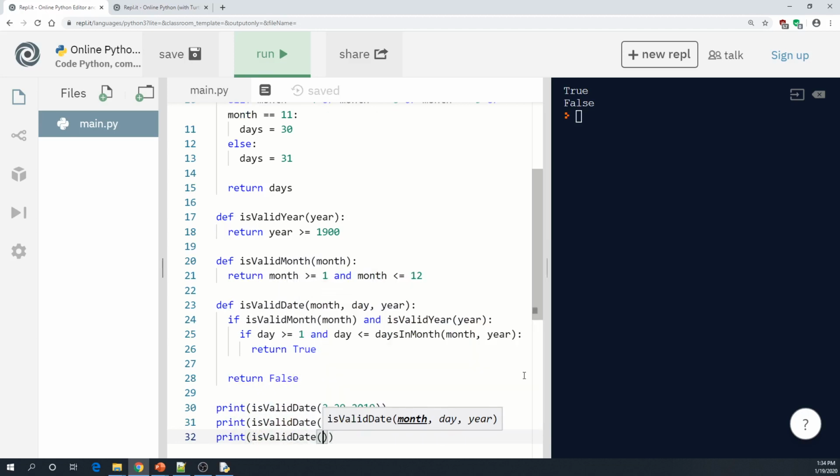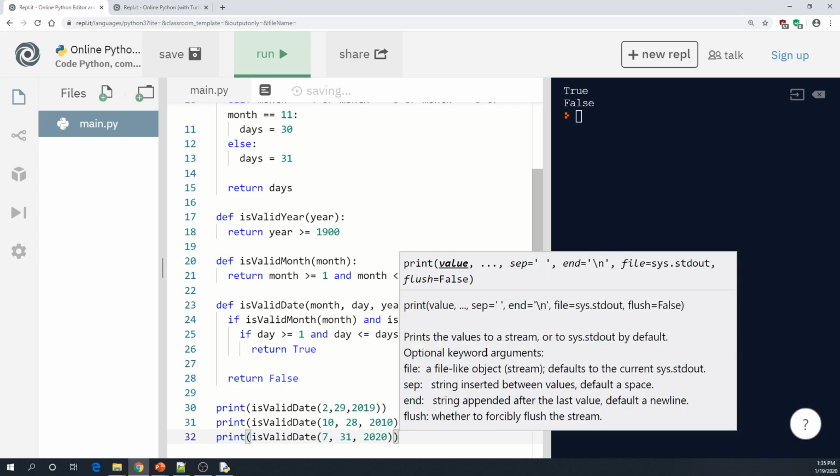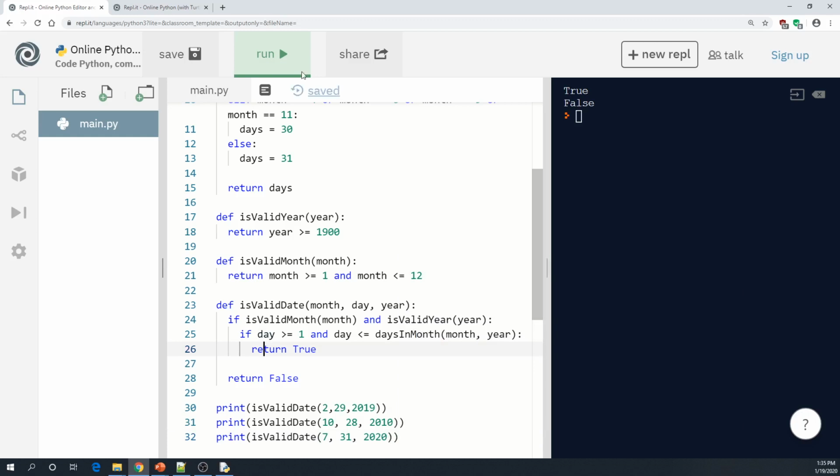Is valid date, let's see, let's do July 31st, 2020. So let's run that.